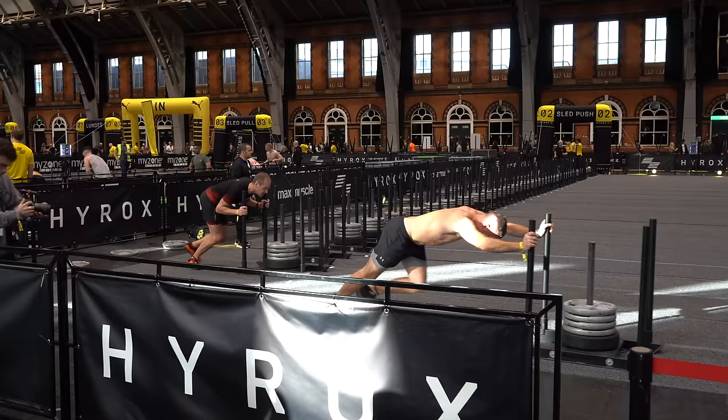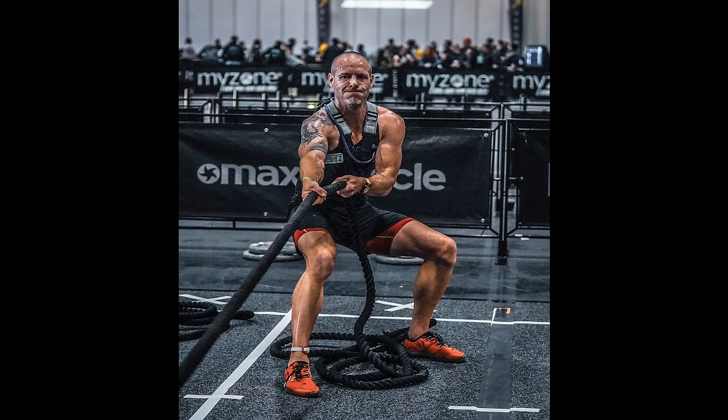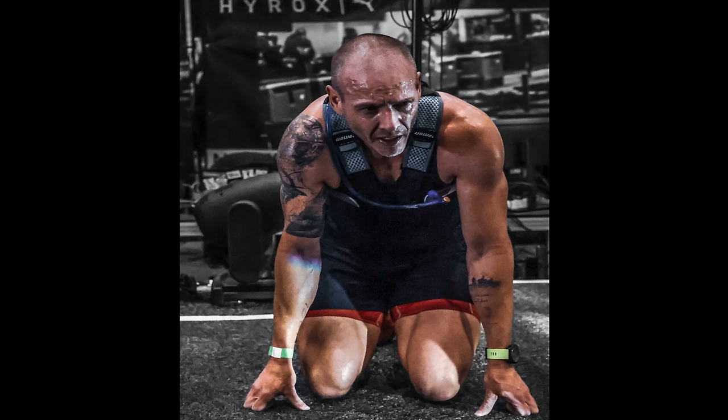If it saves them money and they can invest that into the event elsewhere, good stuff. But if you're new to events like this, I can understand you might feel a bit shortchanged when even your local 10k fun run will give you something to hang around your neck. In defence of High Rocks: you might not take home any bling, but the photos they produce are a far better way to hold on to memories. A recurring complaint at UK Spartan races is the photographs — although free, they're a bit boring. Their photographers set up at the finish line or an obstacle where they know you'll be going slow, so I've got loads of photos of me carrying a bucket or jumping over a log. Meanwhile High Rocks charge for their photos, but they are worth it — their photographers are running all over the course shoving cameras in your face like sweaty paparazzi, and you end up with some pretty cool pictures.